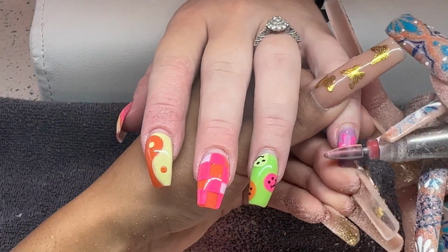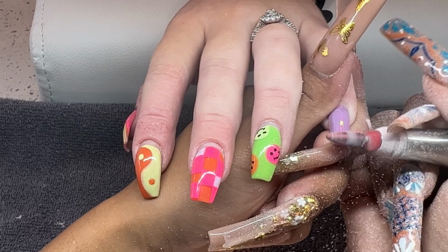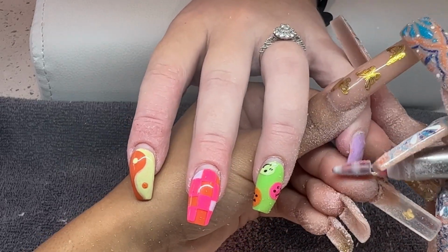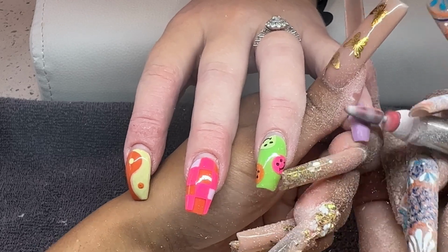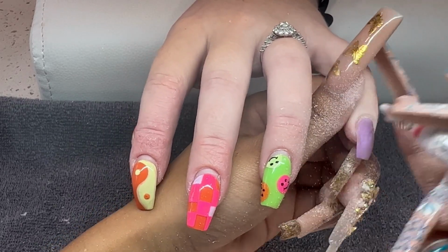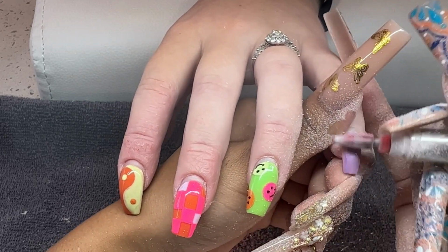Getting right into today's video, we're going to be starting off by prepping my client's nails for her new design. If you guys are not familiar with this process, it's essentially a backfill, which you are going to be filing down the acrylic until you have very little to no product left on the nail. Of course, you can always soak it off. I just prefer to do this method because sometimes soak offs can take forever.